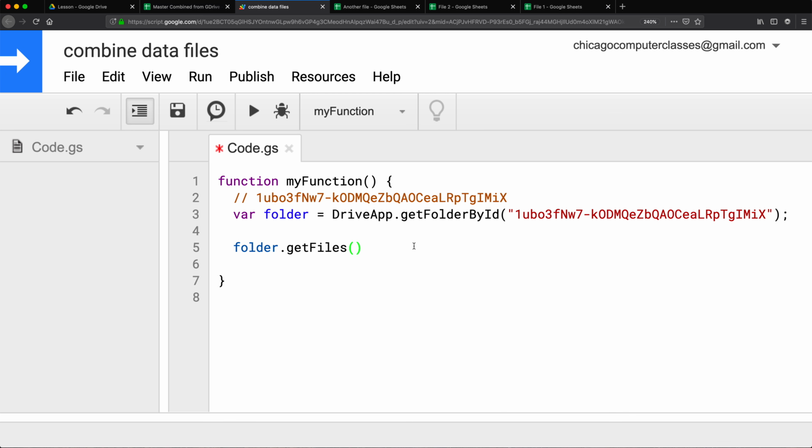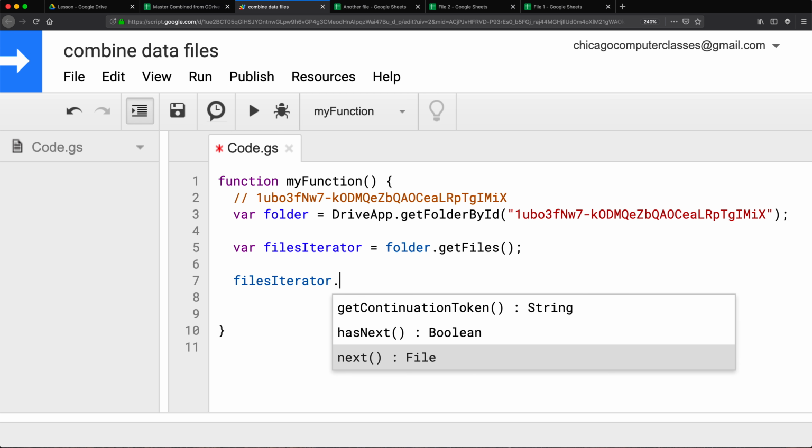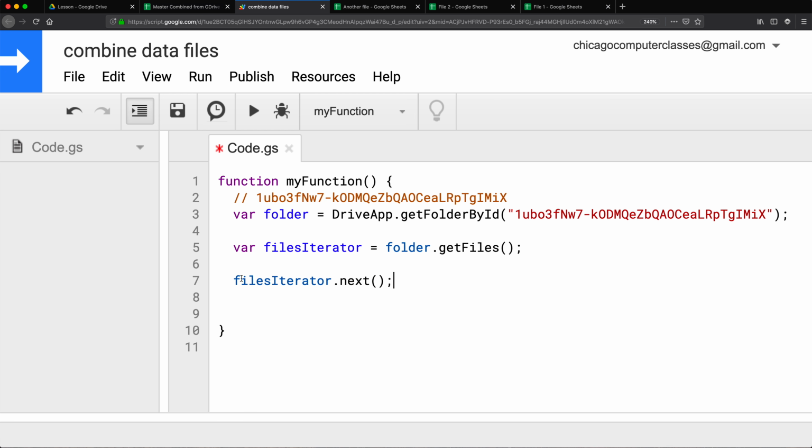So I'm going to run that and call this var filesIterator equals that. What this files iterator is, it's basically going to have this method next. When you run this, it's going to give you a file. Let me show you.